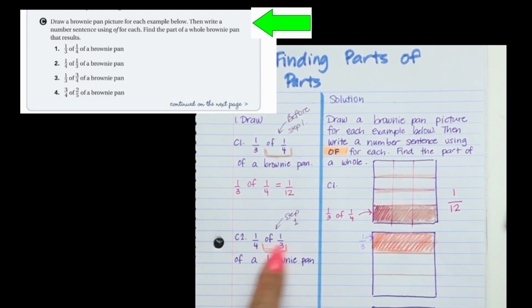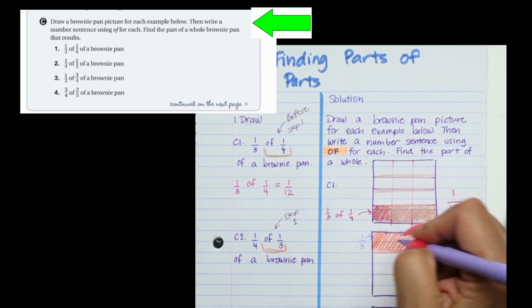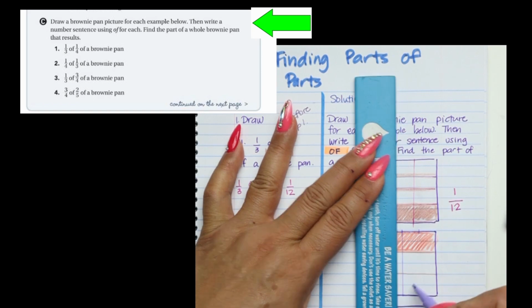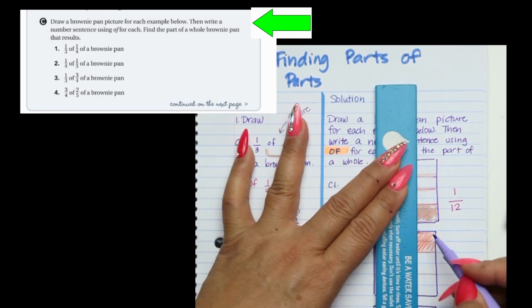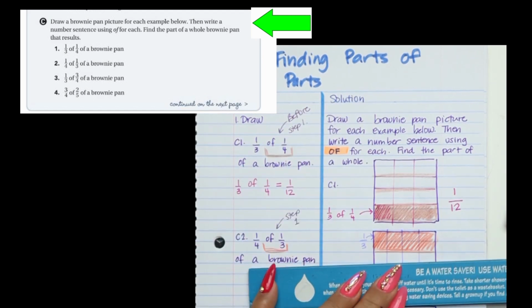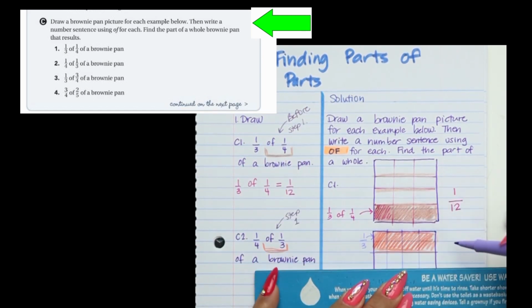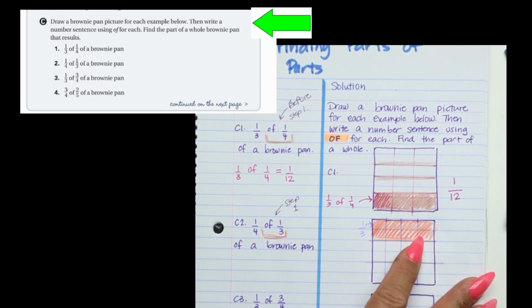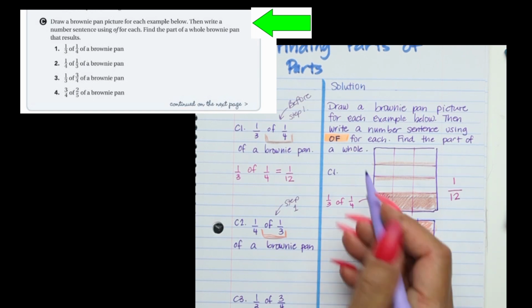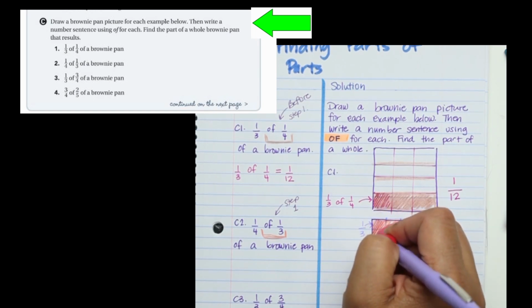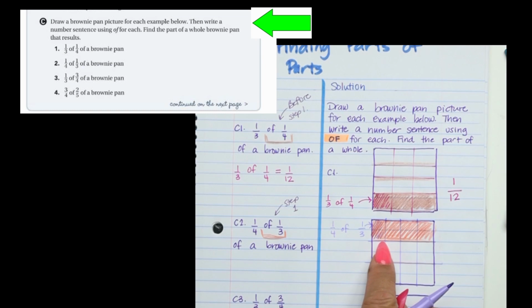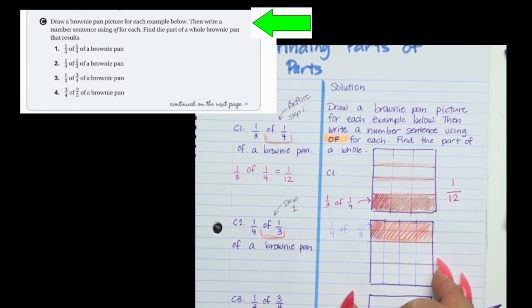But what's 1/4 of a third? I need to divide this into fourths. So I'm going to act like it's a number line and then divide it up. So here's half, here's a quarter, here's 3/4. And then I have to make sure that they're equal sizes. There are 1, 2, 3, 4 fourths, but only 1/4 of the third was shaded. So what's 1/4 of a third of a whole pan?